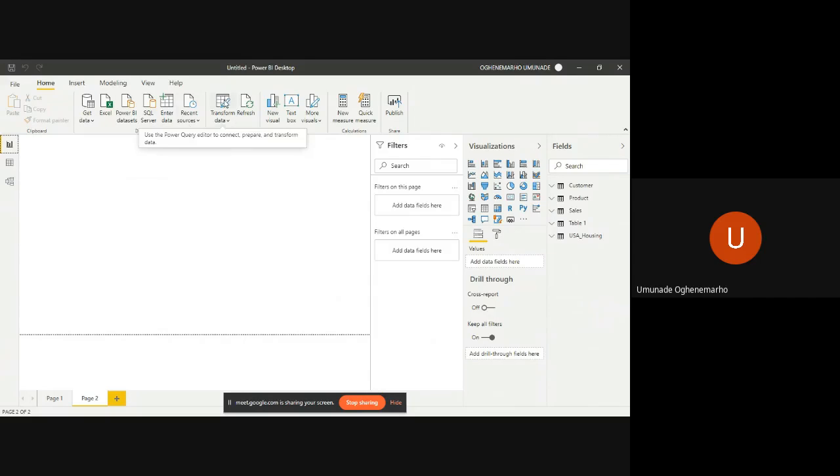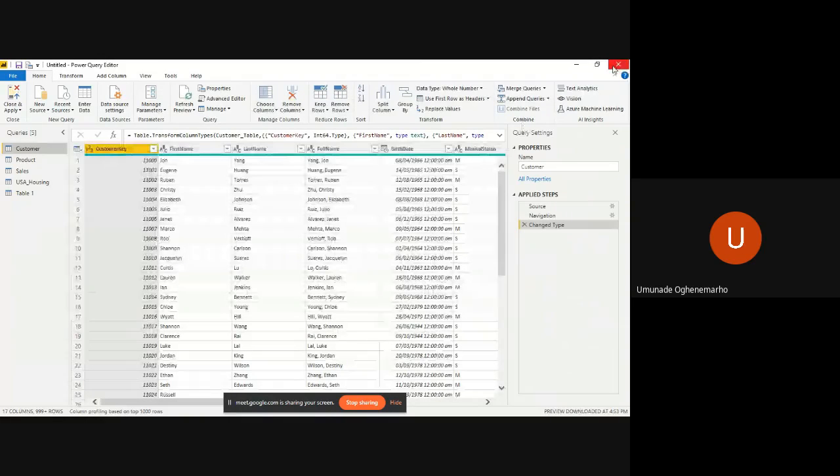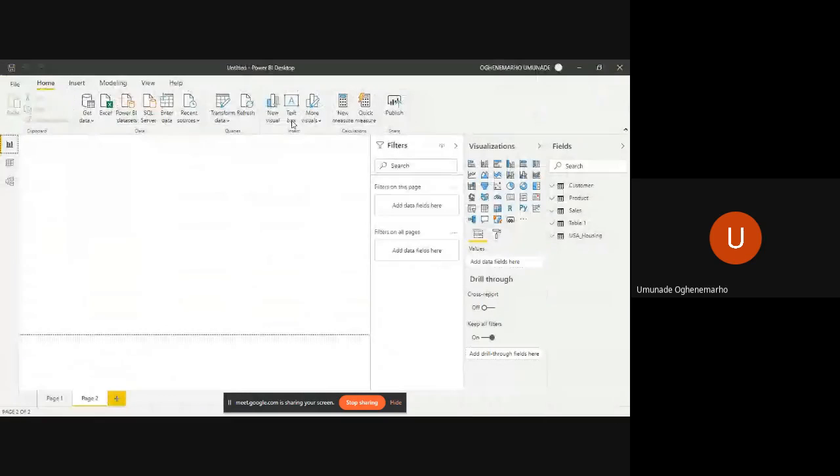Let's look at that. Transform data is how we get to the Power Query editor where you clean your data. On the top ribbon you simply come here and click on transform data.